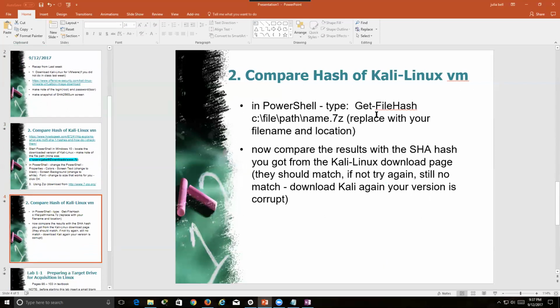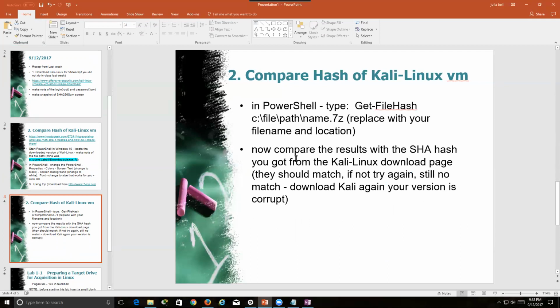Next thing, in PowerShell, it's time to begin. You're going to type Get-FileHash, capitalization exactly as I have it, space, C:, the whole file path name here, and then end with the name.7z or whatever is on the one that you get. Replace this with the file name and the location of your file that you downloaded.